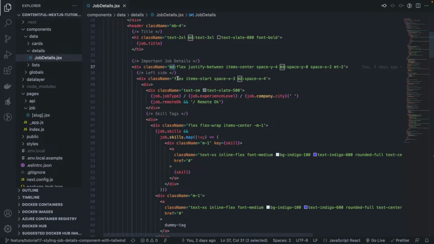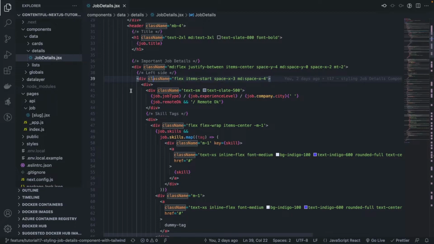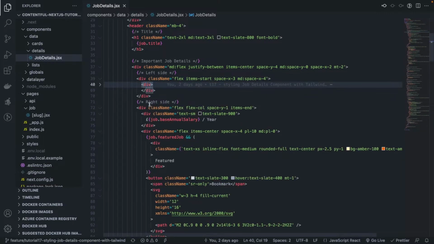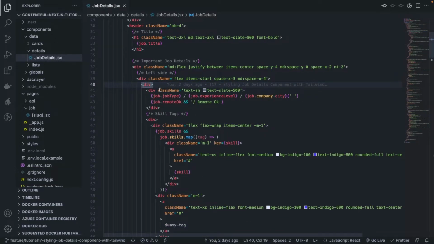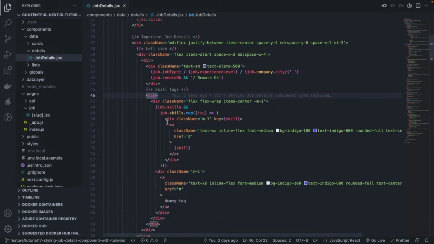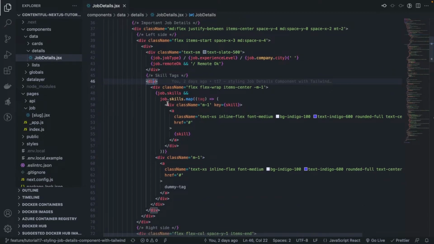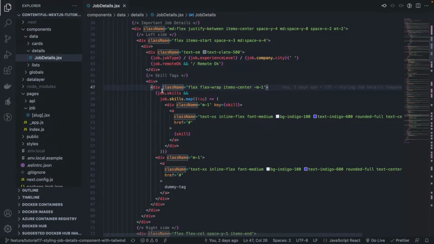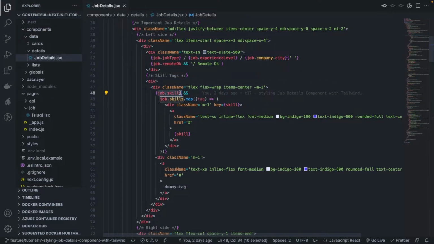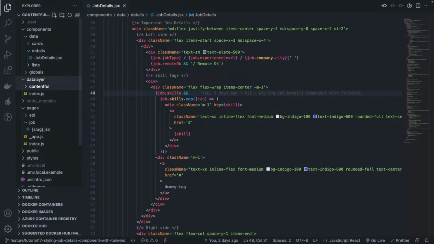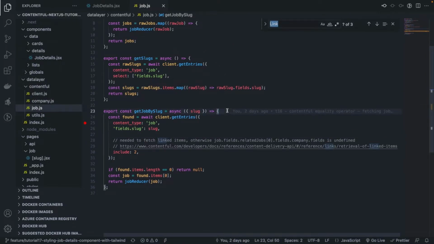Inside of it, in the left side, the second thing that you're doing is the skill tags, which you're going to cover in a bit more detail at the moment, because we are not adding these attributes in the job reducer. Remember, in the data layer, there's nothing that tells about skills.